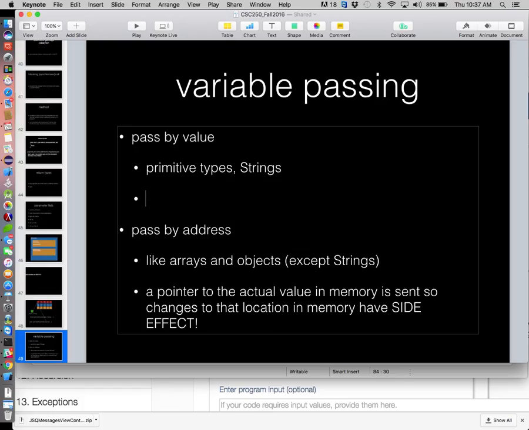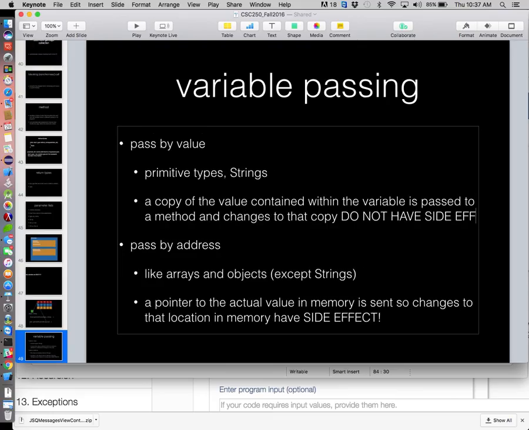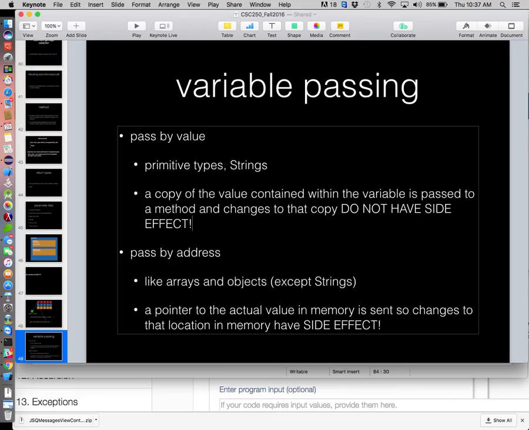When these are passed, a copy of the value contained within the variable is passed to a method, and changes to that copy do not have side effect. So if you change the value of a copy, the original does not get impacted. No side effect. Make sense?